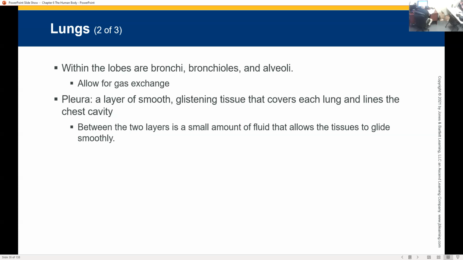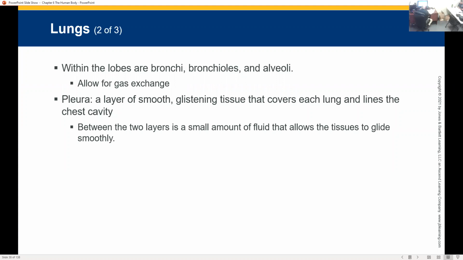Now, there's some fluid there, and that fluid is what I was referring to as the vegetable oil. You have to have that fluid because as you breathe in and out, your lungs are moving. If you didn't have that liquid there, the movement would irritate and cause pain. Now, people who have pneumonia or whatever end up having what they call pleurisy. So infection can cause this liquid to kind of dry up.